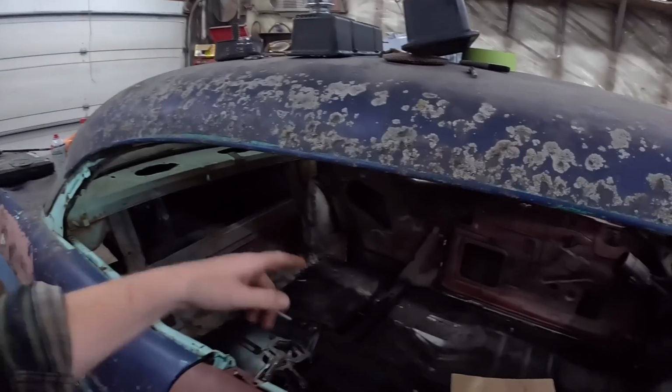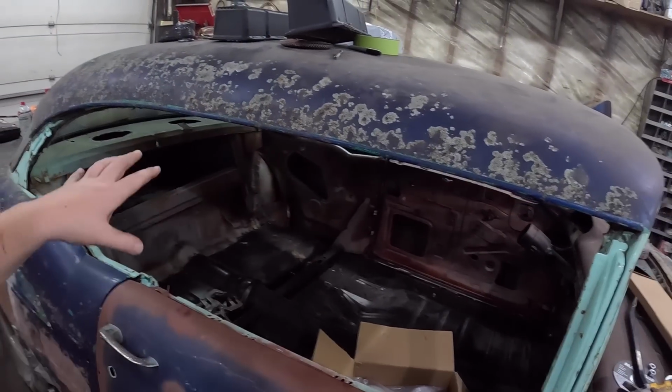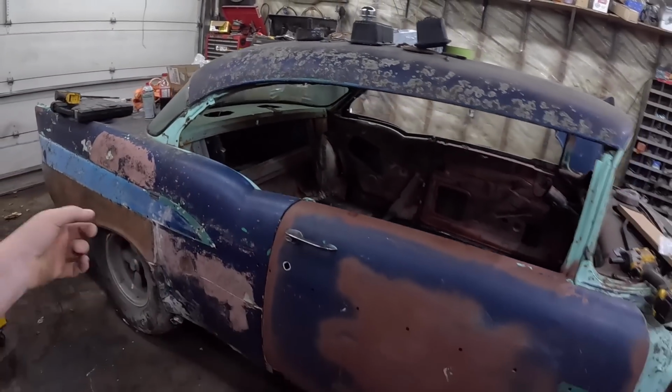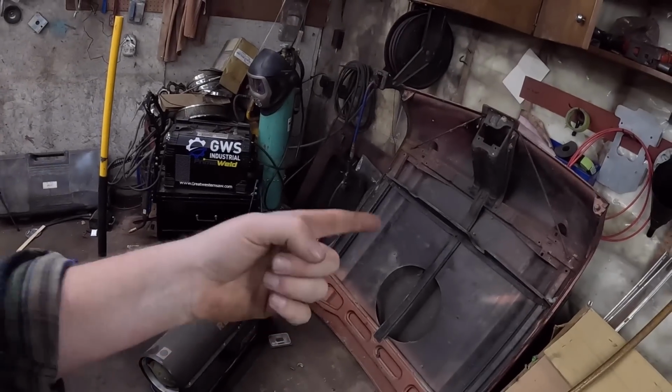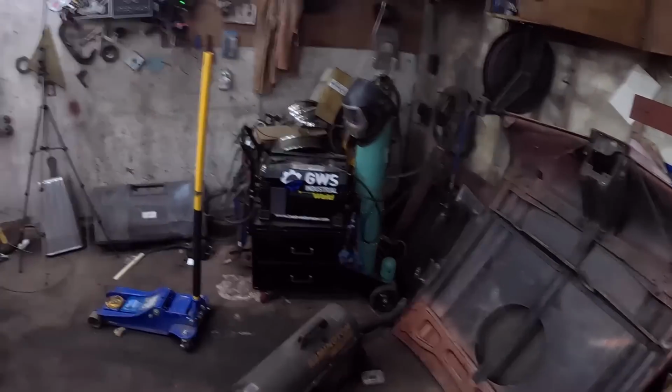So we got patch panels in, we got floor pan in, everything's just tacked together, other side's kind of done up. We got some decent doors on it, fenders over there, hoods. Oh, hood's right there. I love this hood. I can't wait for it to go on. It's got an ugly hood scoop on it.